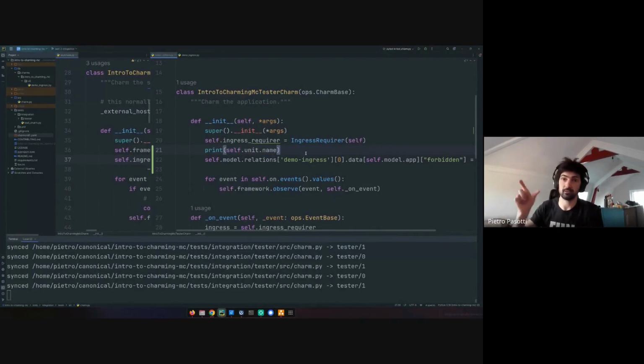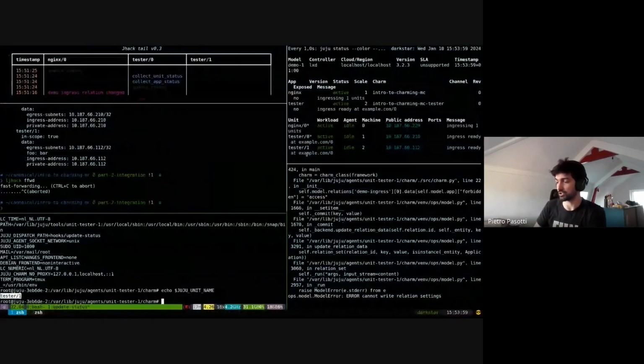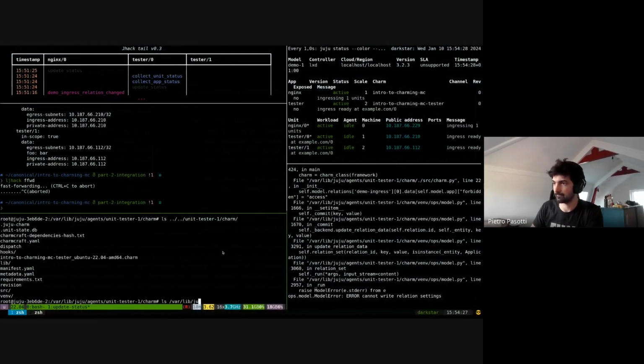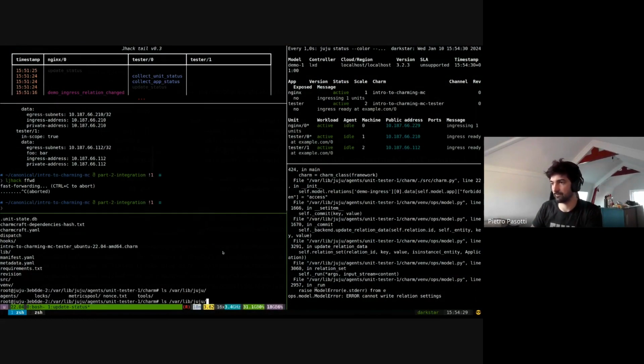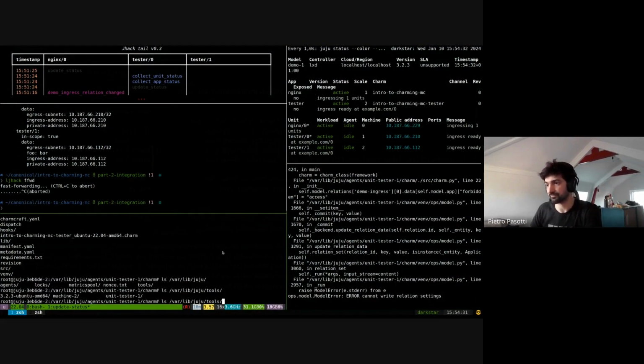And the second thing that the operator framework is wrapping is the hook tools.